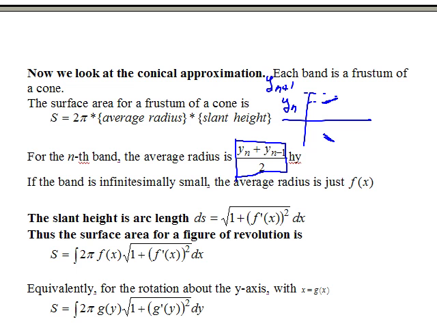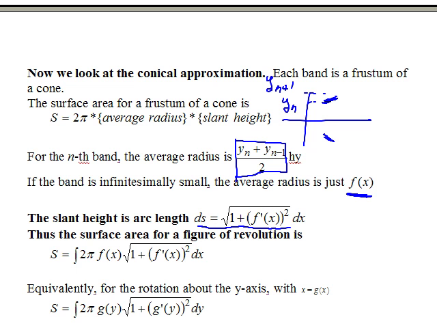Okay, if the band is infinitesimally small, this is going to shrink. So instead of having these different y values, which are just values of the function at these two endpoints, it becomes f of x in the limit. Okay, now you need the length along here. Before it was delta x, but because we're approximating this as a cone, we need this length here. This length turns out to be the slant height. The slant height is just the arc length, and we have an expression for that right here.